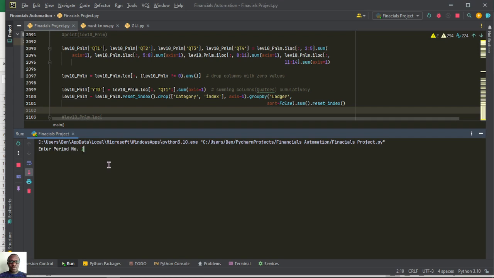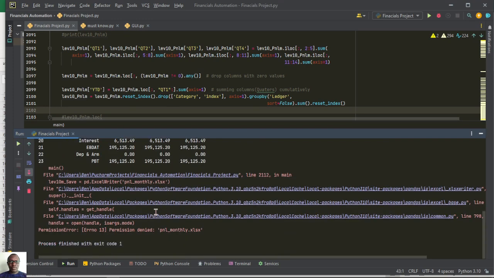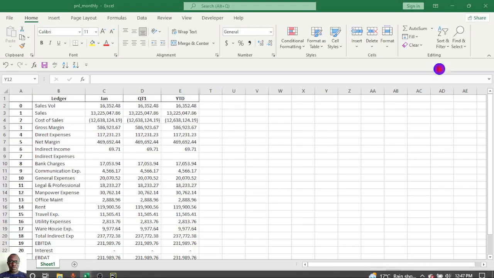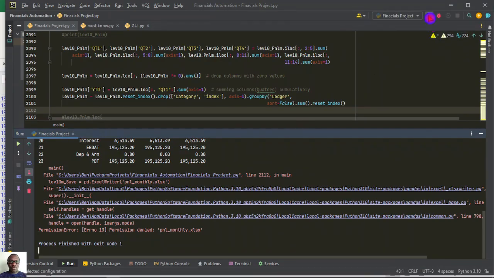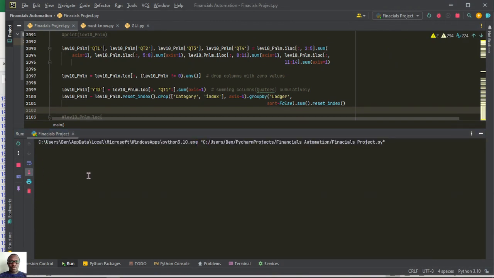So again, let me try to use period 1 and the financial year in review is 2018. Now there will be no blank columns. Let me close this again. Again, I will come and run this code. Year 1, 2018.